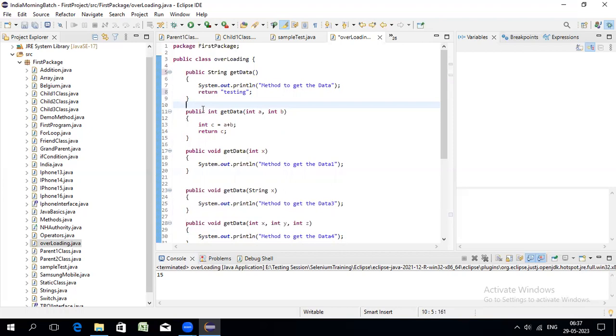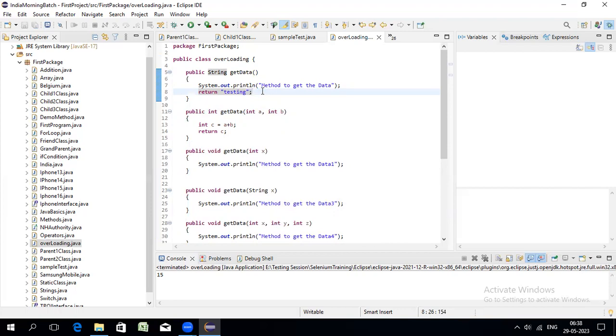We should use the data type it is returning, whether it is an int, a string, or boolean also. When you are using boolean, it has to return true or false. You can try that. Is that clear to everyone? Sudha, Sridevi, Farhana, is that clear? Yes. So whenever you want to return, we have to give that specific return type.